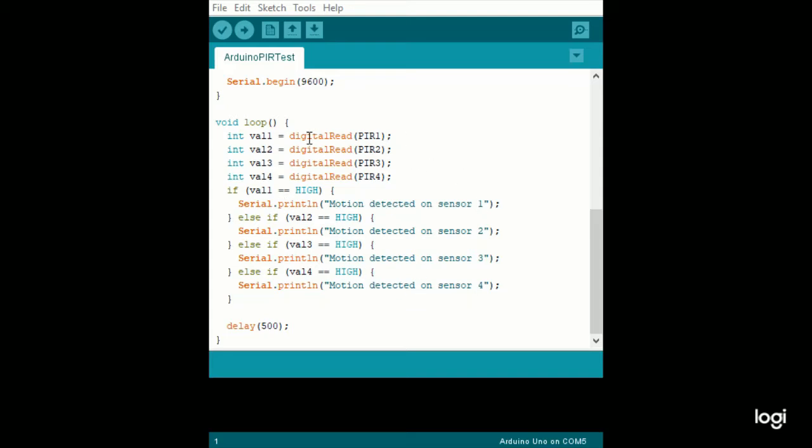So in each loop, it goes through and reads each port, and it's a digital read, and it shows either a low or high with these types of devices. And for each one, if it reads it as a high, meaning it sees motion, it's going to print out that motion was detected, 1 through 4 there.